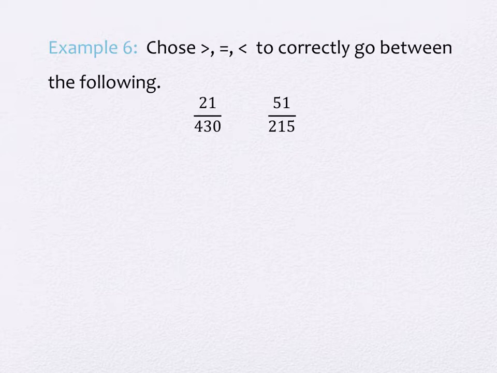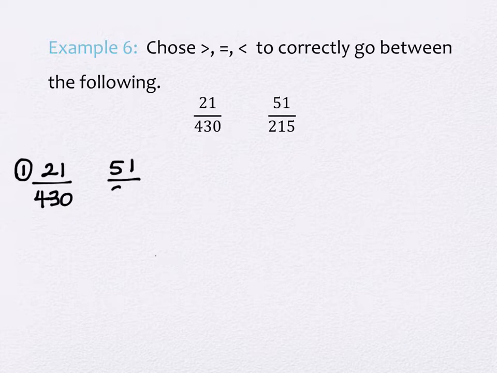But I want to show you a couple other ways to do it as well, just in case for some reason a child's like, okay, but that whole cross multiplying thing, it looks a little bit like you're waving a wand. Why is it true? Why does it work? And I think that that's a valid question to have too. So let's take a look at this one first from that perspective and show that we can in fact decide. So I have 51 over 215. And I'm kind of trying to decide what goes between here, so I'm just going to put a question mark. And we'll multiply this diagonal first. So what is 21 times 215?